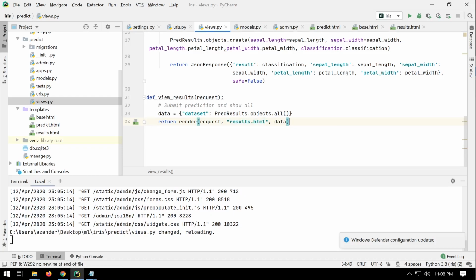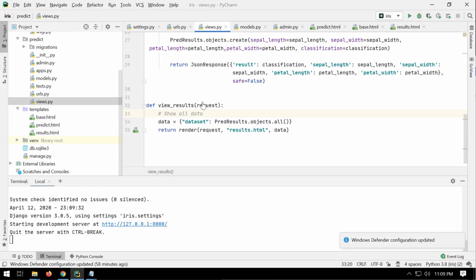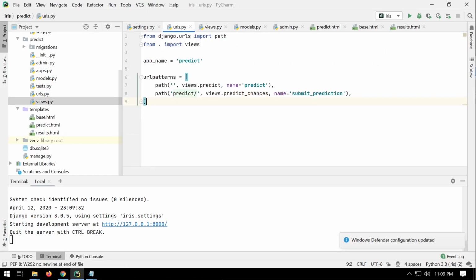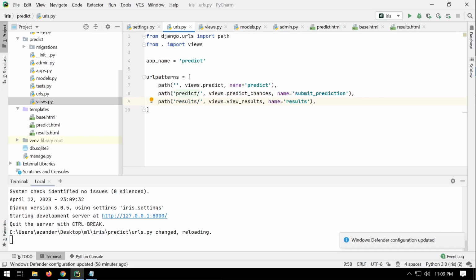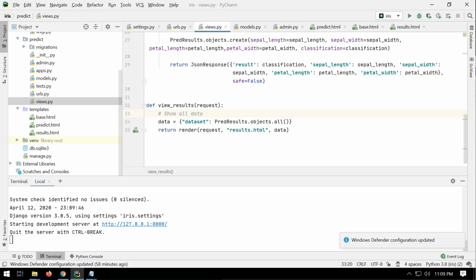Okay. So, excuse me, it's just a simple case of collect all the information. So I've got SQL query, if you like, and then we put it into this variable here called data, and then we return this data to the page, and then we can loop through that data. So the last thing we need to do is now make a URL. So we just need to remember the name of the view, view results, go into our URLs, make sure that we're using the URLs to predict, and then create a simple URL. So it's going to be results. So view results.